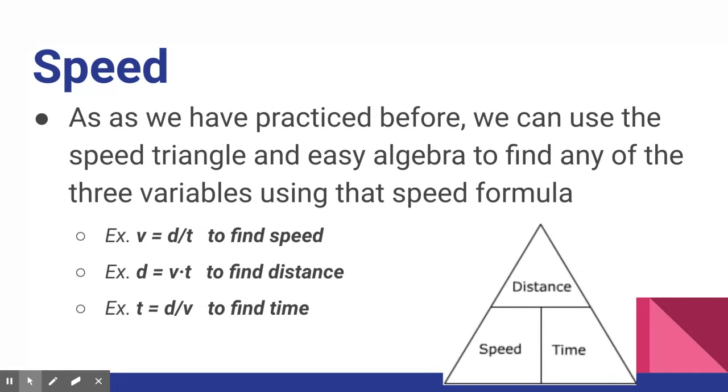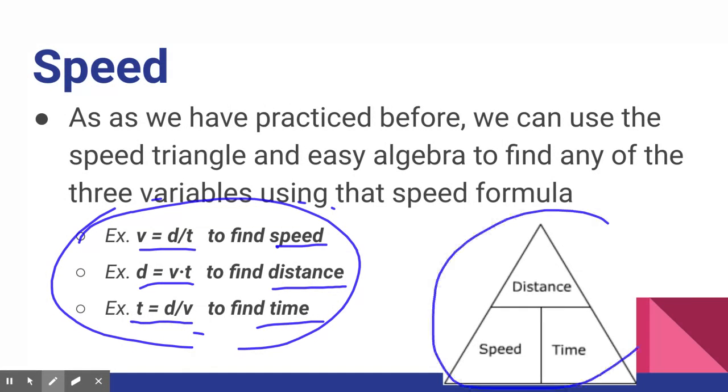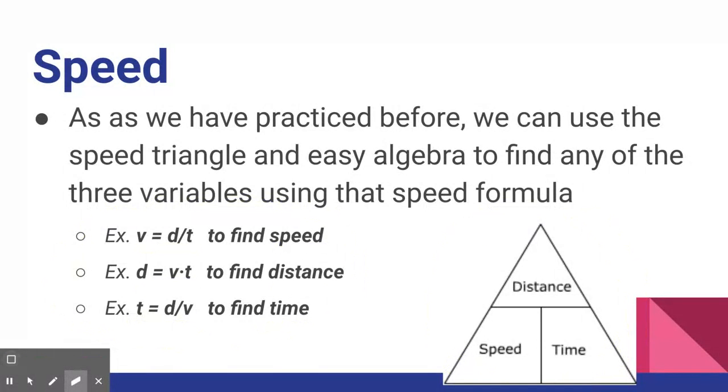And again, I'm giving you all of this right here now so you can remember each of these and how we use algebra to find all of them. But you also have this triangle right here, okay? So we've got the formulas. We know how to find speed. We know how to find distance. We know how to find time. So let's put this to the test, and let's give this a go, okay?